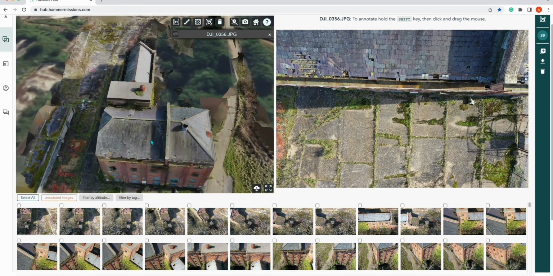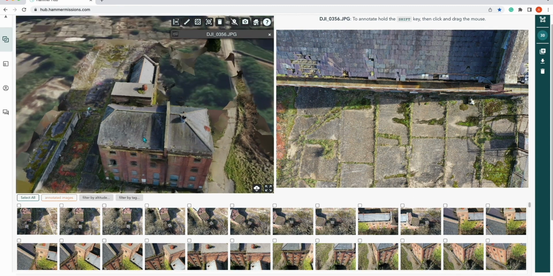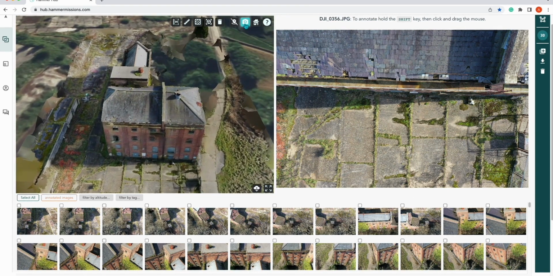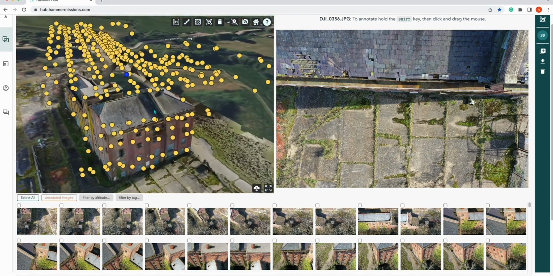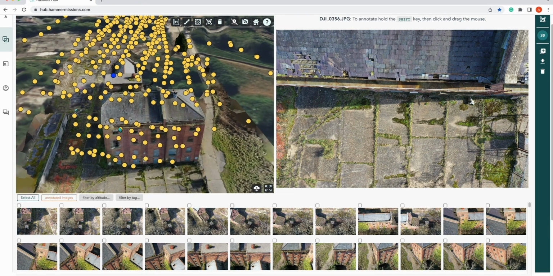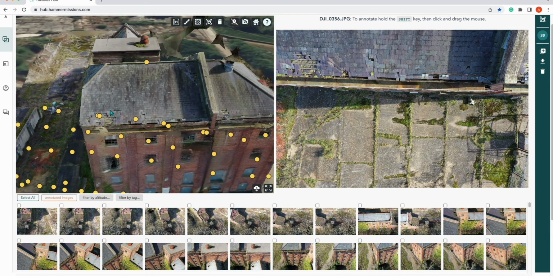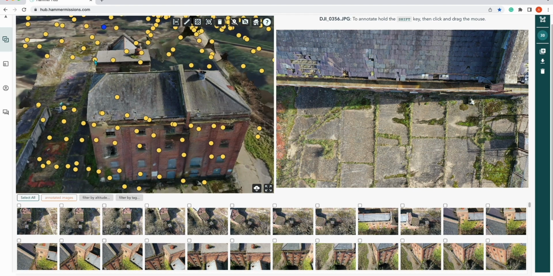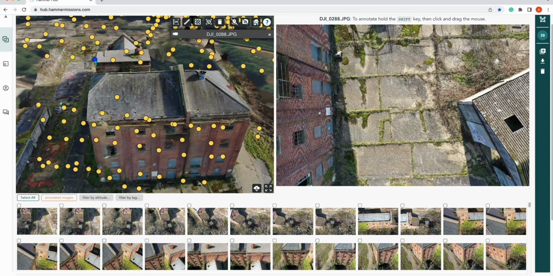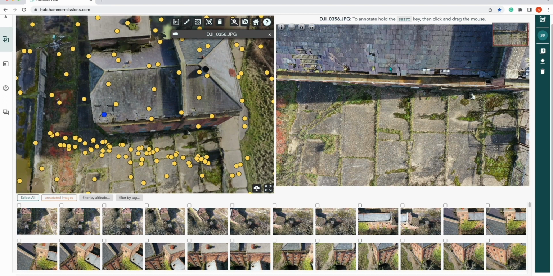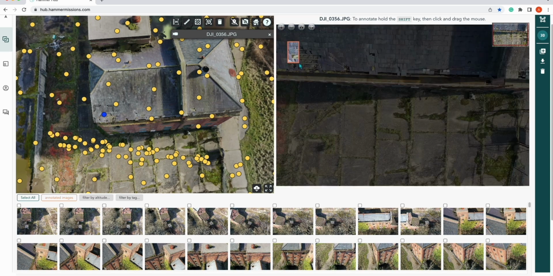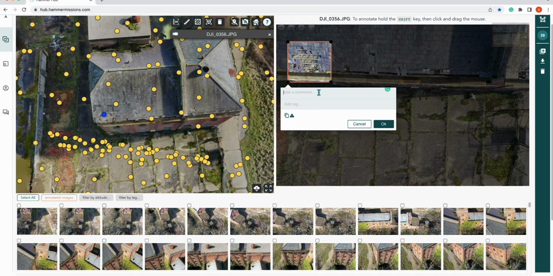So what we'll do is we'll start with annotations. So what we need to do is we need to turn our cameras back on. There we go. So there's all our photography points while we were out in the field. And what we want to do is we want to have a look at this area here, for example. So we'll select a picture that corresponds with that, which I should think is probably this one, which gives us our high definition image over here on the right. Then what we can do is if we hold down Shift and draw around our area, there we go. We can add in a comment.